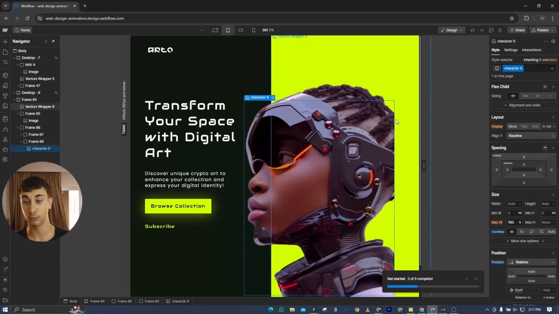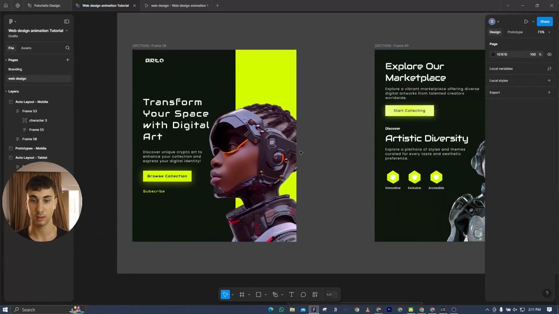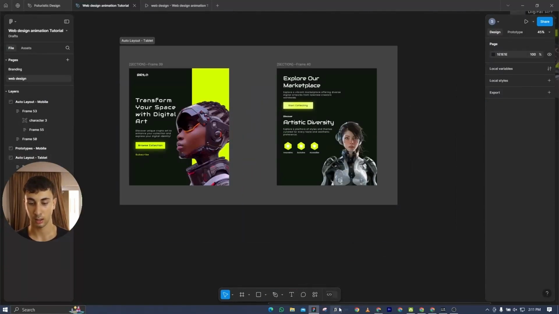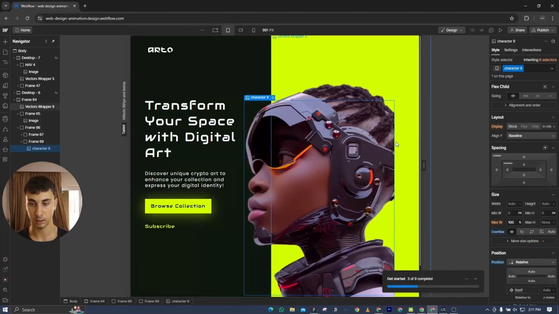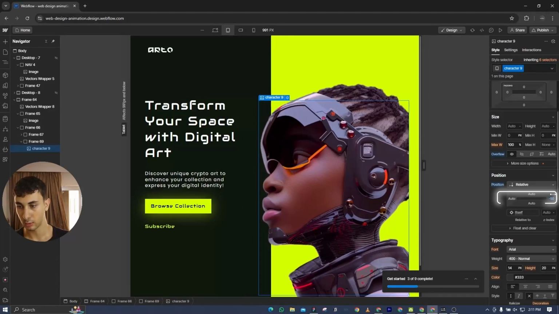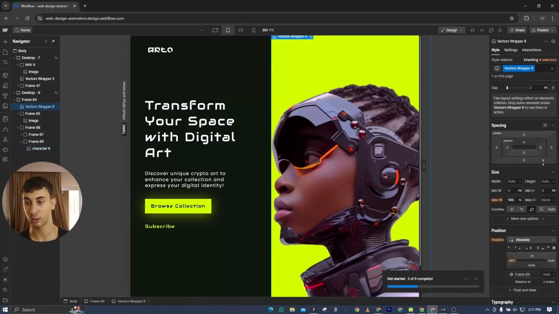We cannot see the full image because when I imported it from Figma, the plugin for some reason didn't import the cut off parts here on the borders, but it's totally fine. I can just change the position until it's good. So I'm going to select the character and change the position. I'm going to move it to the right side. There we go, and this looks good. So I just want to make the rectangle just a bit smaller.